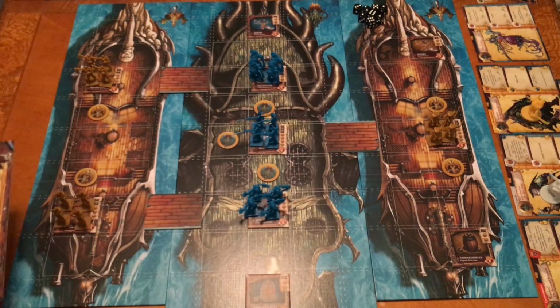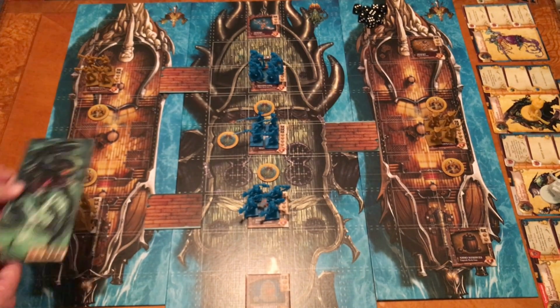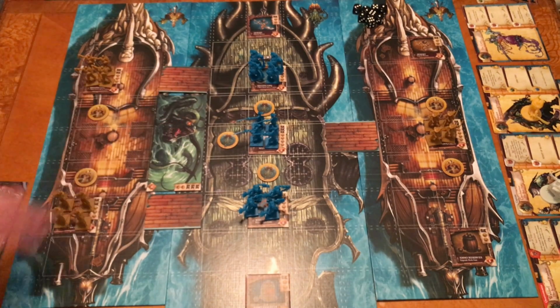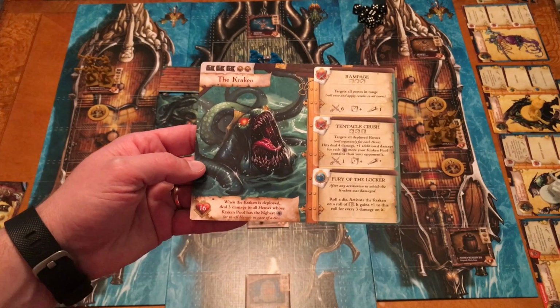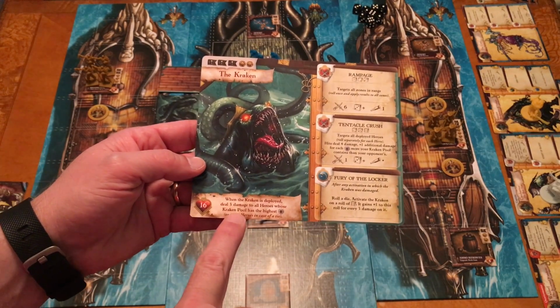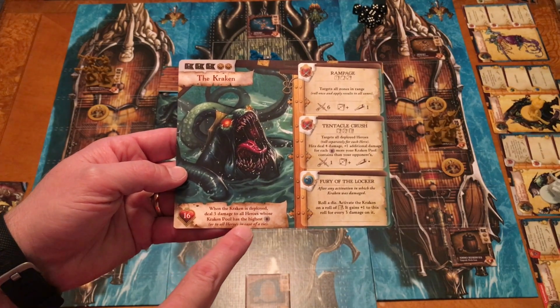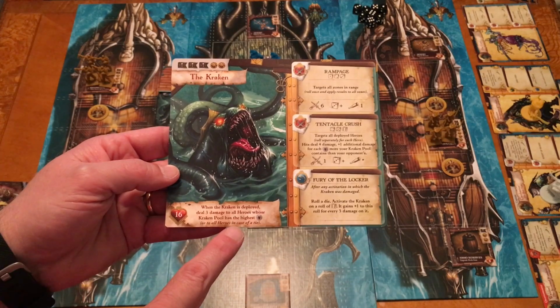Now, when the Kraken comes out, we take the Kraken board and we will place it on that spot right there. And then the Kraken is going to do basically what the Kraken does. So I'll show you the Kraken card here. You can see it's really pretty cool. It says, when the Kraken is deployed, deal 3 damage to all heroes whose Kraken pool has the highest token level, or to all heroes in case of a tie.